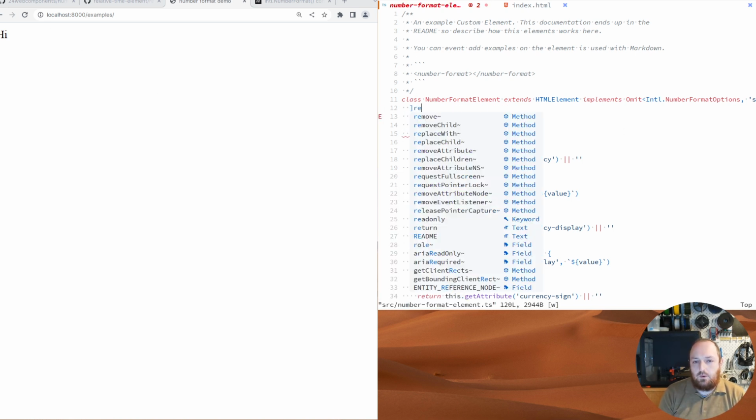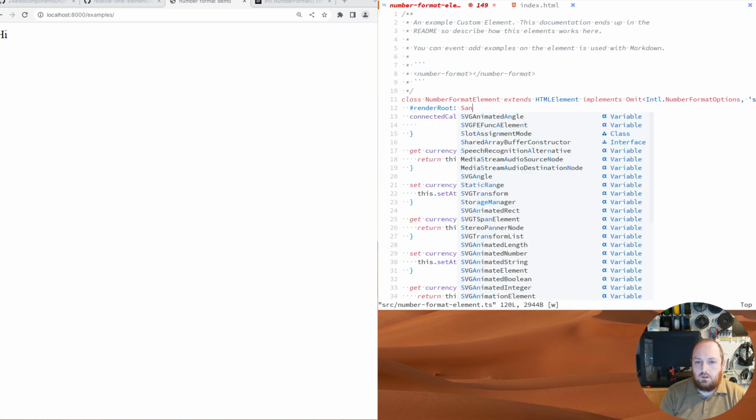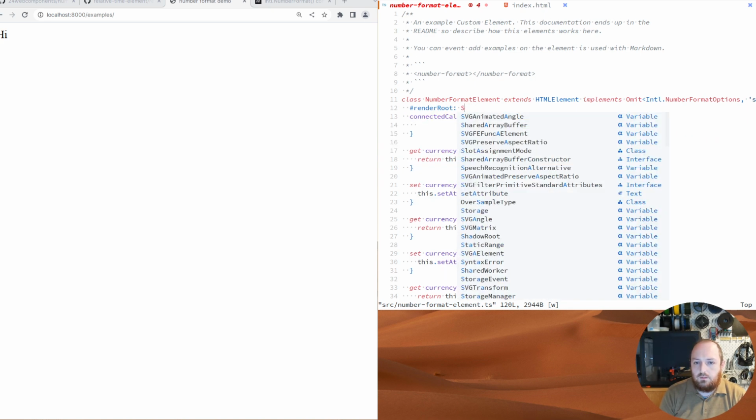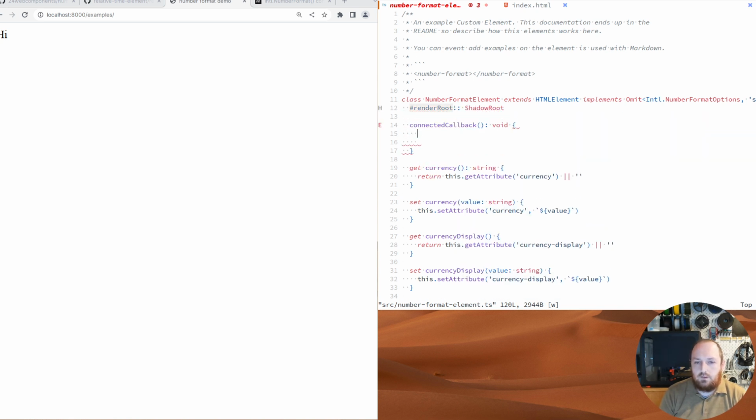So I think we're going to create render root, which is going to be a shadow root, and we'll follow Elliot's advice and not assign that outside of the connected callback, but in the connected callback we'll do an attach shadow.